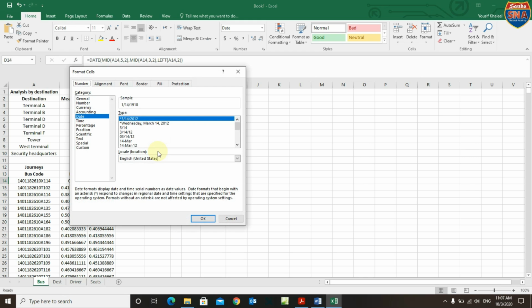and go for Format Cells, and this is the date, and okay, I need it as custom.